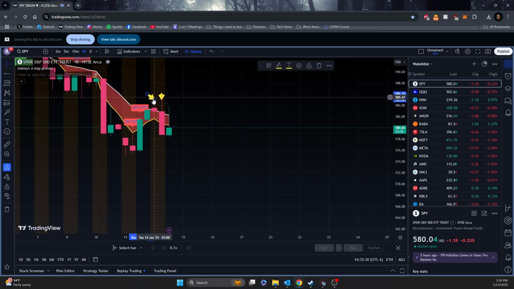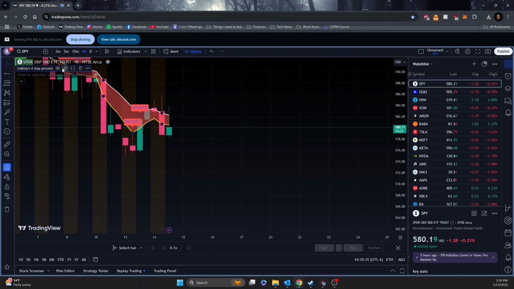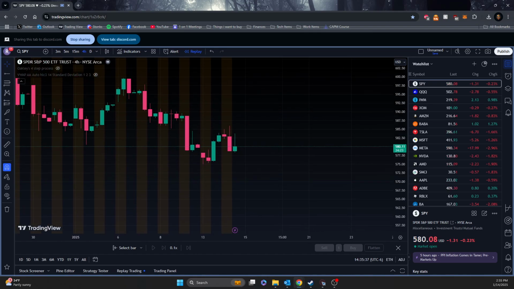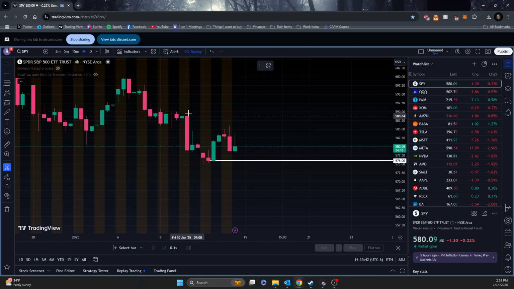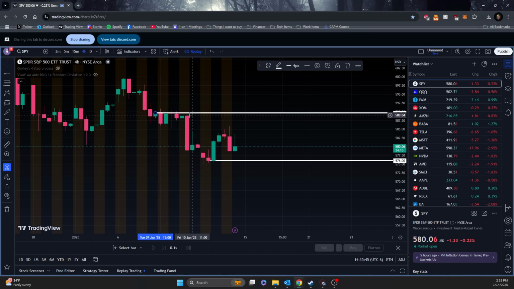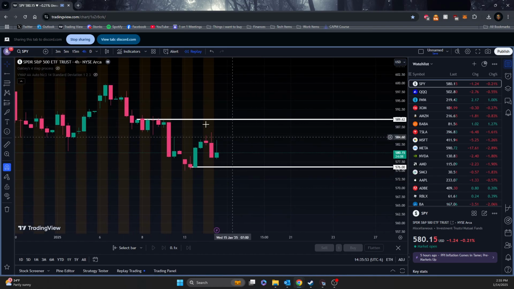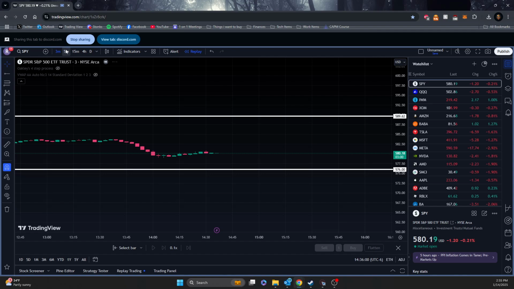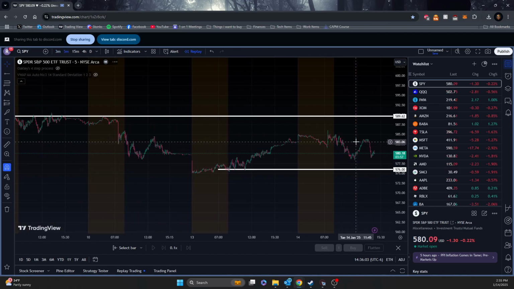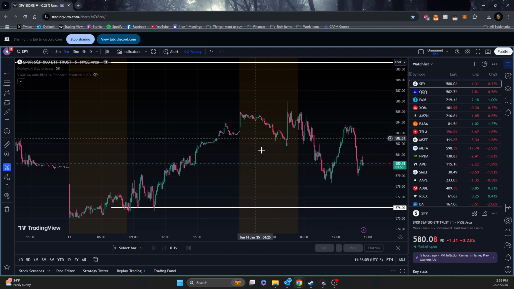I try to find bigger overall trends. Let me turn this off here. Sorry. So if I'm charting on the 4-hour, I'll do something more like this. That's downside there, and then you can see we have quite a bit of consolidation here. So you can see that there's a good amount of resistance there. So that's kind of how I would do a 4-hour time frame. Sorry if you heard that. Yeah, that would be the 4-hour time frame. Otherwise, the 3 to the 5-minute for your intraday levels. That's how I would mark those out.